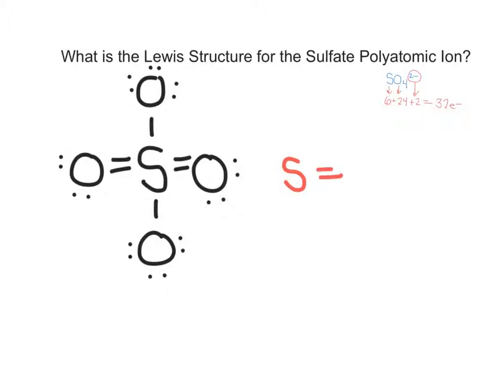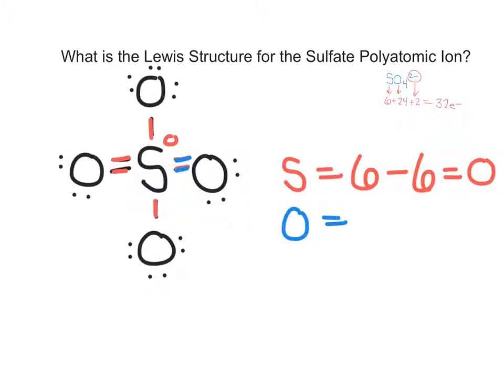it's going to, again, still come in with 6 valence electrons, but now we have to look at how many assigned electrons it has. So it has 1, 2, 3, 4, 5, 6. That gives us a formal charge of 0. One of the things we like to see in our Lewis structures is lots of zeros with formal charges. All right, if we look at our oxygens that are double bonded, and again, these are going to have the exact same formal charges. So we have 1, 2, 3, 4, 5, 6. Oxygen comes in with 6 valence electrons and has 6 assigned electrons. That gives us a formal charge of 0. So we have zeros on here. That's looking good so far.